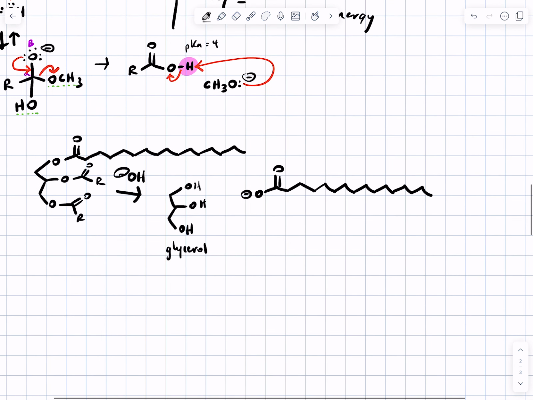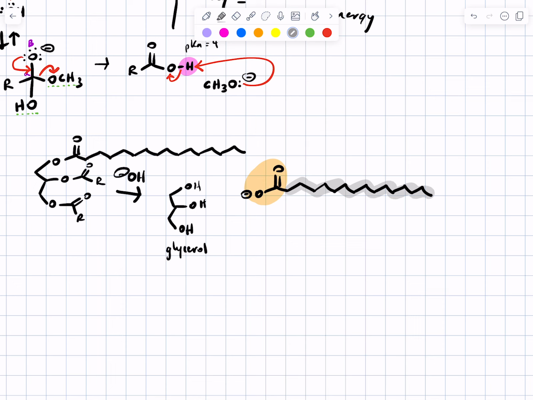And this long chain fatty acid then, as you will recall from 351, has a polar head group and a non-polar tail. And the hydrophobic effect actually causes this to self-assemble into a micelle, which you've seen before. It's a sphere. The exterior of the sphere is these polar head groups. The interior is this non-polar tail. This is a way of solubilizing grease, and this is how soap works. Okay, so saponification, or soap making.